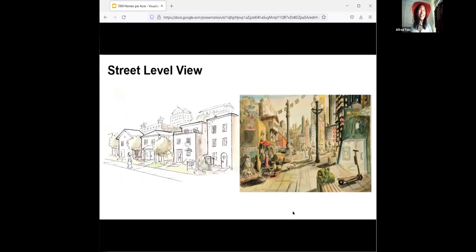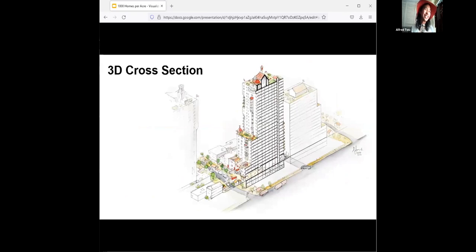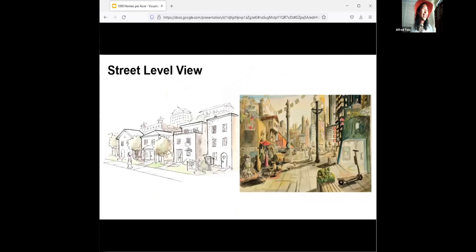And then, even more important, I would say is the street level view. Ultimately, that's what we see. And it's also a great way to highlight everything that's at the ground level, which is by far the most important part of any building, as others have mentioned. And going back to the idea of the tower in the village is that, as you can see here at the very street level, you've got the market stalls, you've got the tiny houses, and these could be things that are owned by different people. And then next level back, you have maybe three to four-story buildings, the classic Main Street style. And then only behind that are the taller parts of the buildings. At the street level, I would say the majority of what people see is that first floor through third floor.